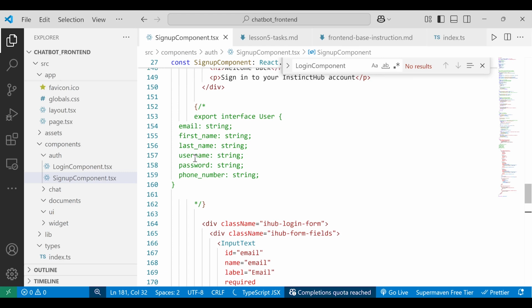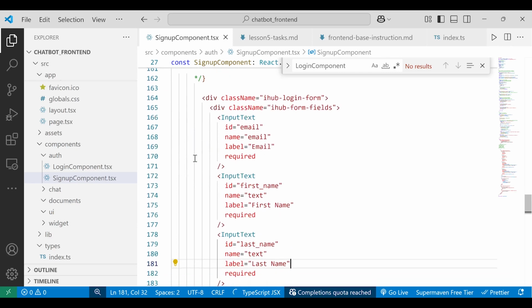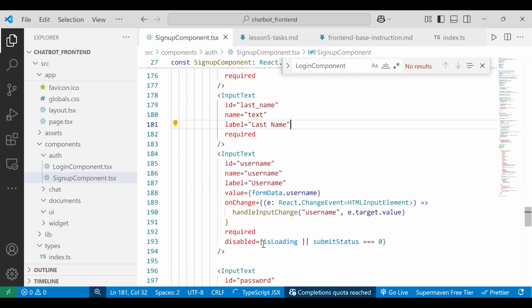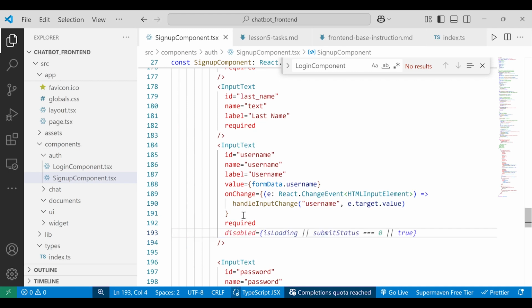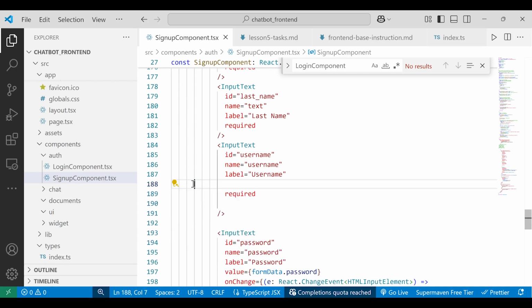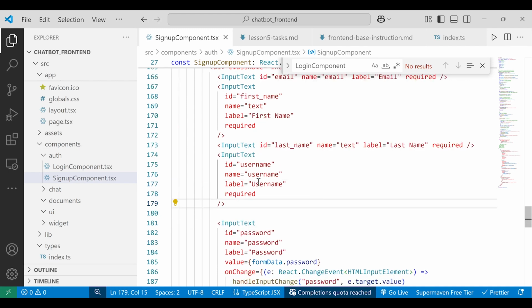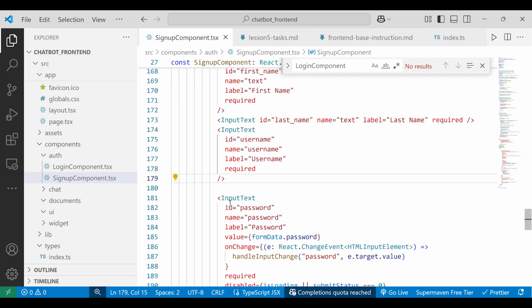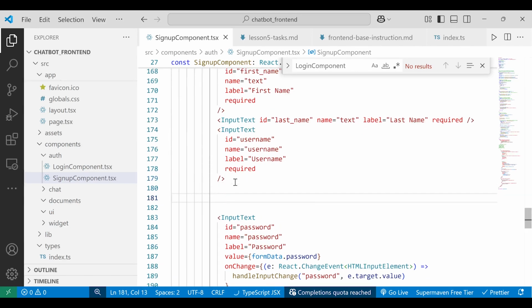So we have to do username now and password, phone number. So we already have username, so I'm just going to remove all this. They are not needed. Value. So we need the password. So let's say password input.